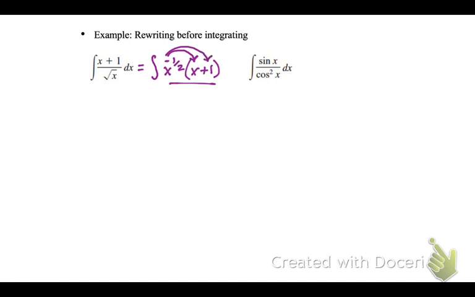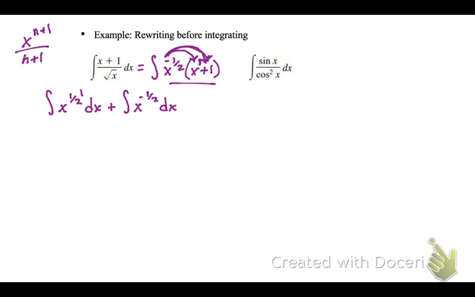I need to distribute it. So I'm going to have the integral of x to the what? I have a 1 here, don't I? So 1 minus 1/2 is 1/2. And I'm going to spread it apart while I'm doing it. Plus, x to the negative 1/2 times 1 is what? So I have x to the negative 1/2. Now, do I have rules that I can deal with this? Yes, I'm going to use my x to the n plus 1 over n plus 1 again.